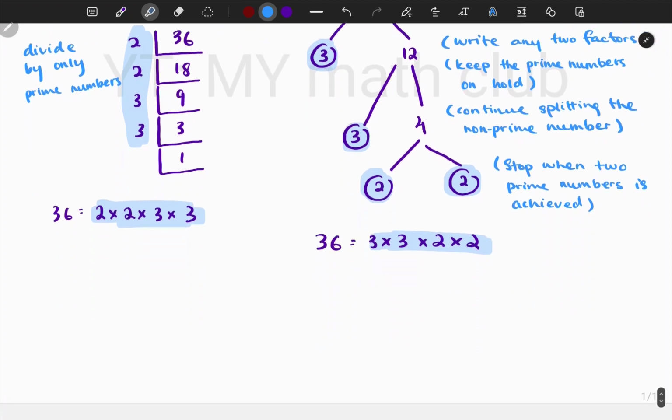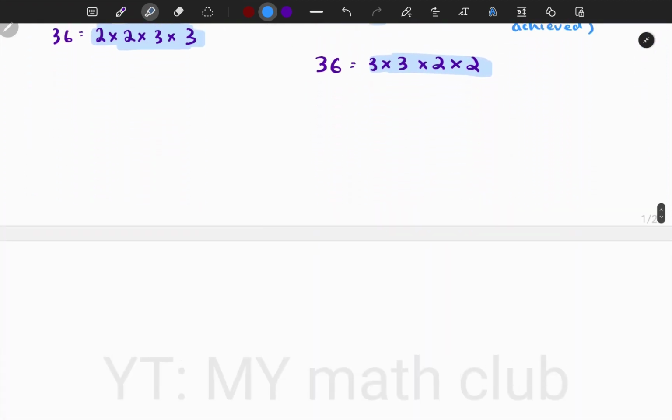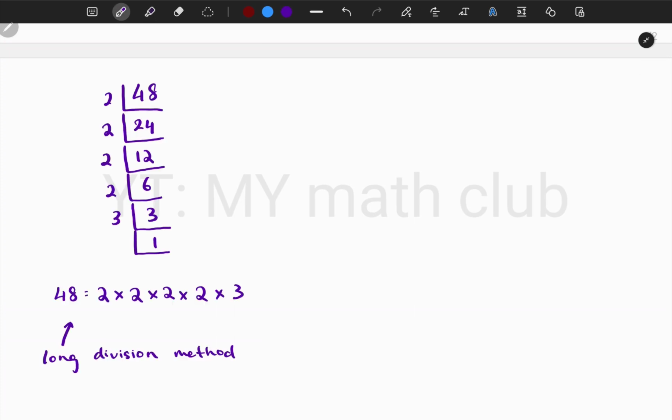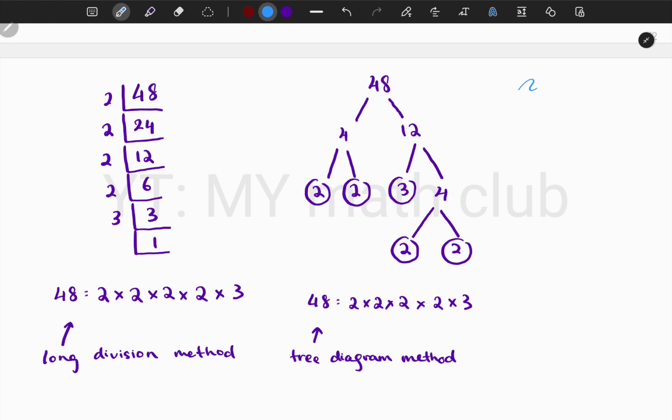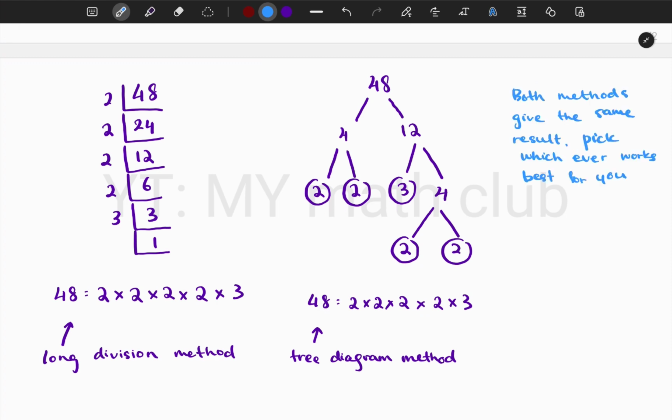So, okay, the next example, we're going to look at 48. We're going to try both of the methods again, and I'm going to show you the working and the solution. If you're able to find it, then you pretty much know how to find the prime factors of any other number now. So these are the solutions and these are the working, and you can cross-check whether you get the correct answers or not. Just bear in mind that both of these methods will give you the same results, right? You just have to pick whichever feels best for yourself, and you will continue using that until you don't need to use them anymore.